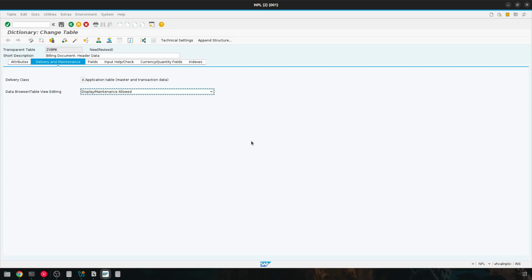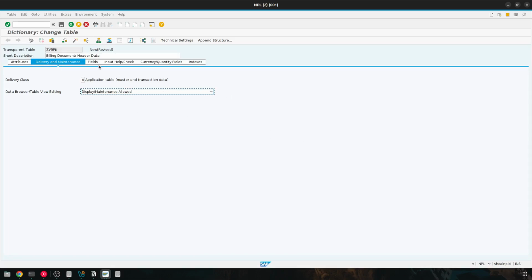In a real project, you would often use a more specific restriction option to keep the data safe. But as I said before, in 80% of cases we use display and maintenance allowed. Okay, this tab, we understood what happened here.